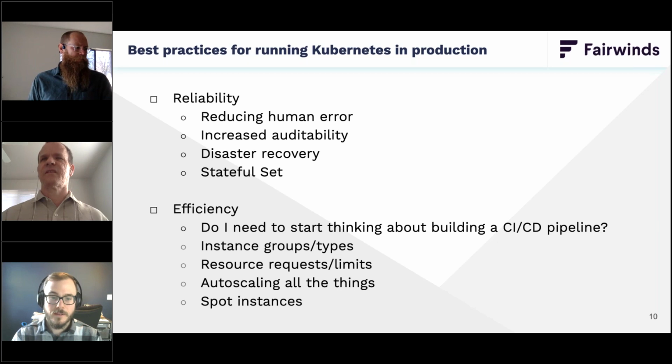There's another tool, I believe it's a termination watcher, a daemon set that runs in your cluster and watches at the node level, because all the cloud providers will send a metadata alert of sorts to say you have 2 minutes and then we're taking the server down. It will drain the node of all the pods. It would definitely be a best practice to implement that if you're going to go down the spot instance route.